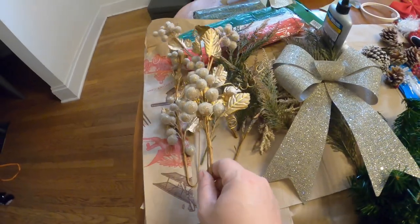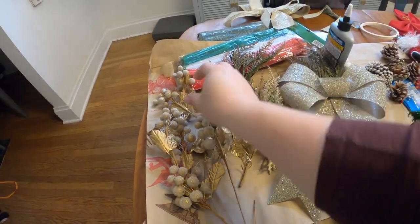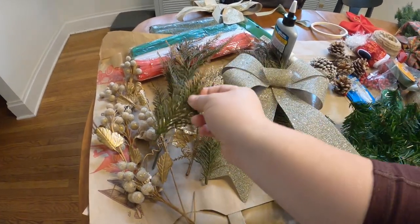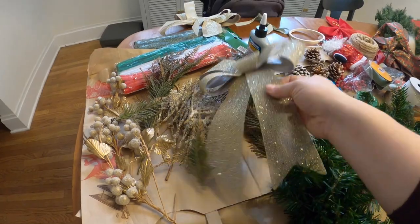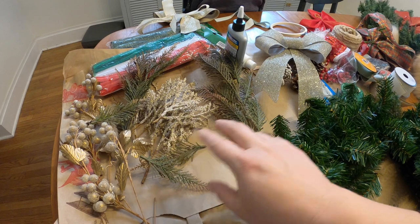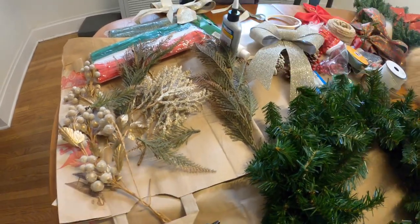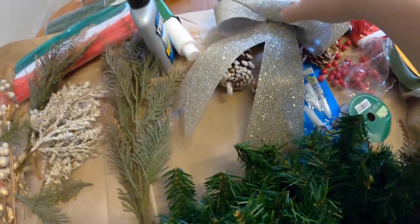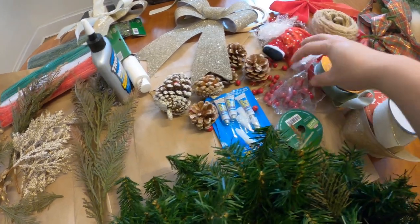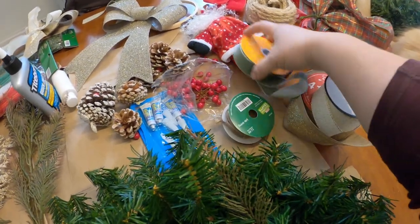What I have today are some leftovers from a fake flower bouquet that I bought in a vase that I did not need. I kept them because they're pretty cool. These fake flowers that I got on sale because they're fall. I got all of these fake flowers as greenery to use in the booth. A lot of times to make bows and for wreaths use pipe cleaners, so I did pick up some of those. I have a pre-made bow, some pine cones, these red cranberry sticks, a lot of different ribbon options.